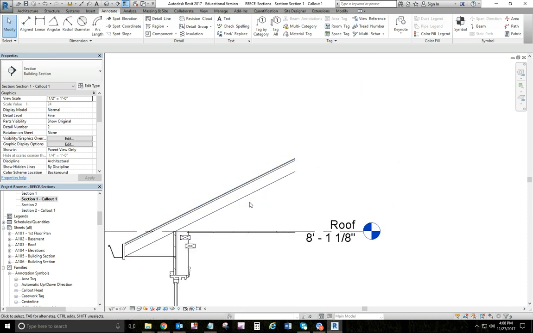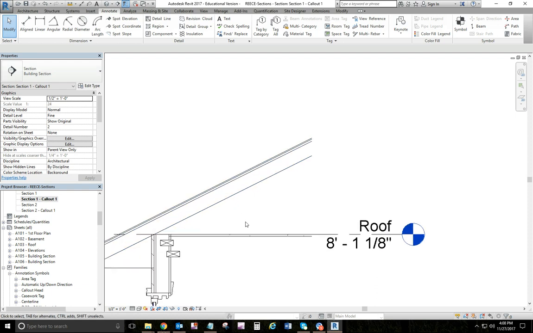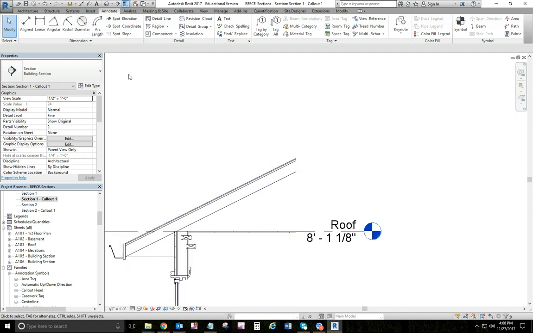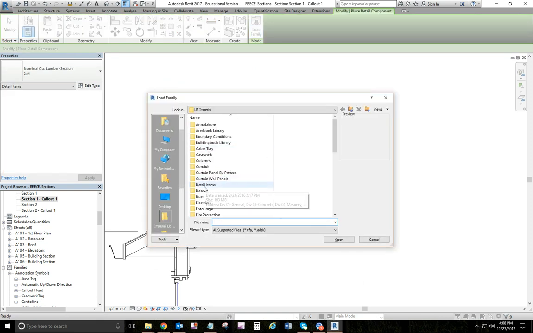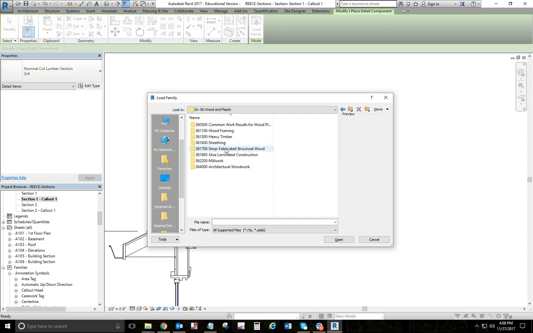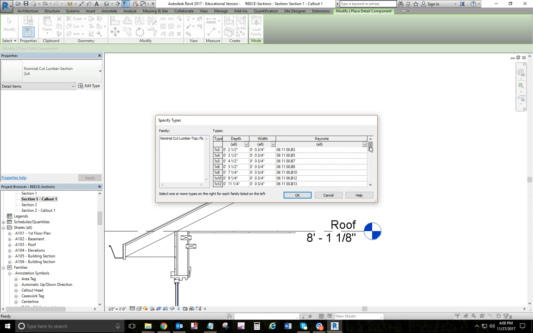All right, now for our truss roof, we don't really have a W truss detail. So what we'll do is we'll add a 2x4 side view. But we got to load it first. Now I'm going to cut lumber side. Looks like top is what we want. Okay. And I want a 2x4.